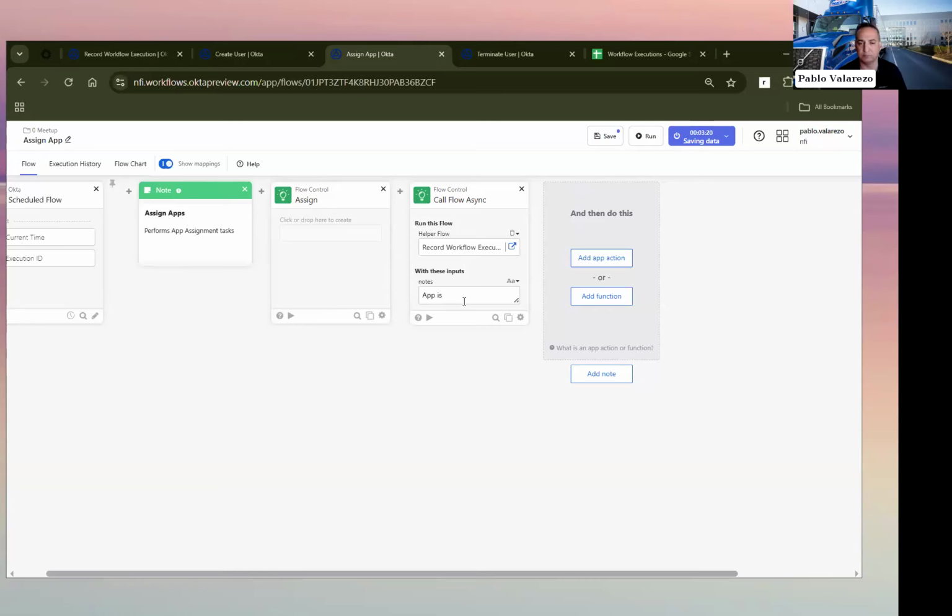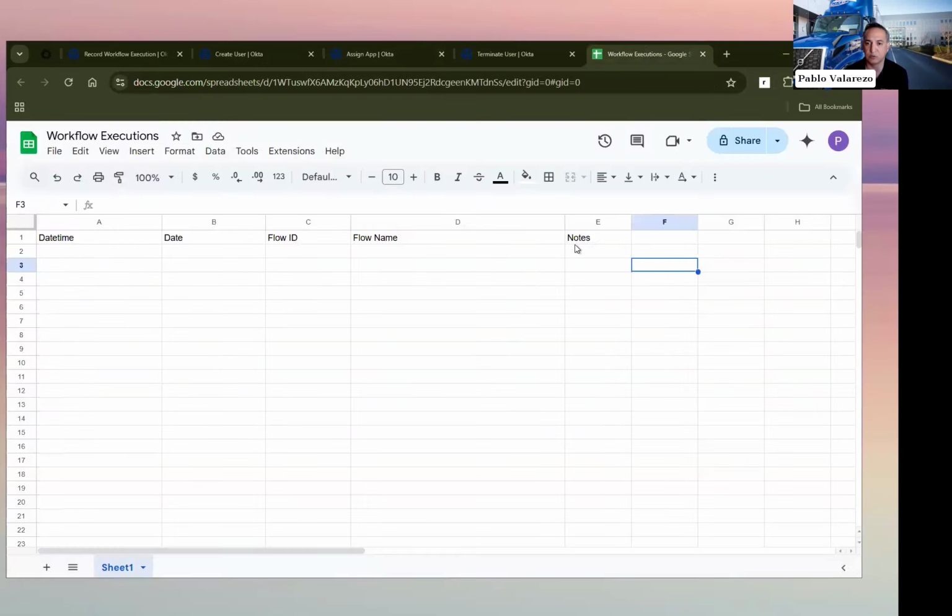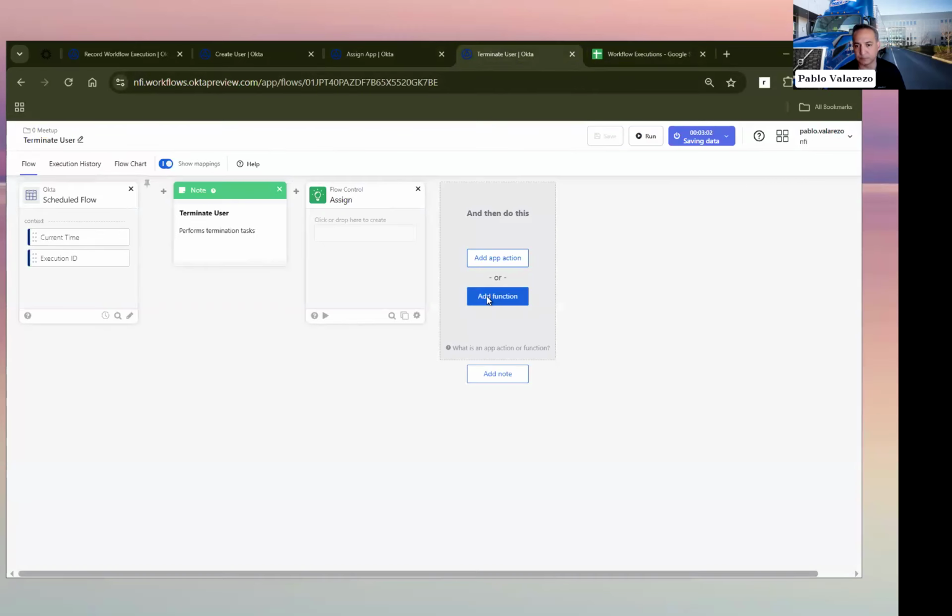App is, let's call it Salesforce. Whatever flows you have, this is where you can just insert things that eventually will show up in your notes column. And here, this is just to give you an idea of some of the capabilities that you can build upon.